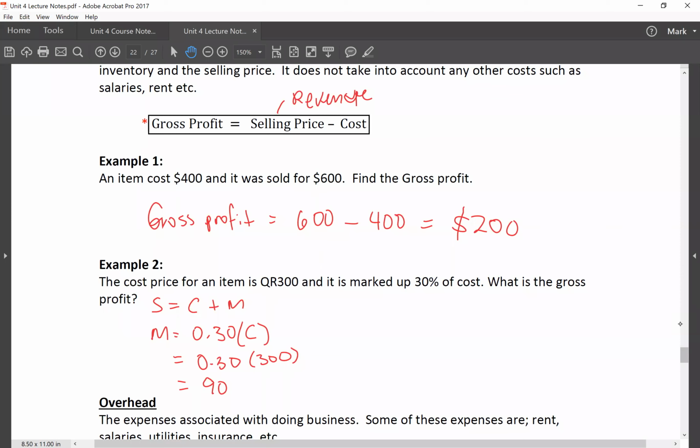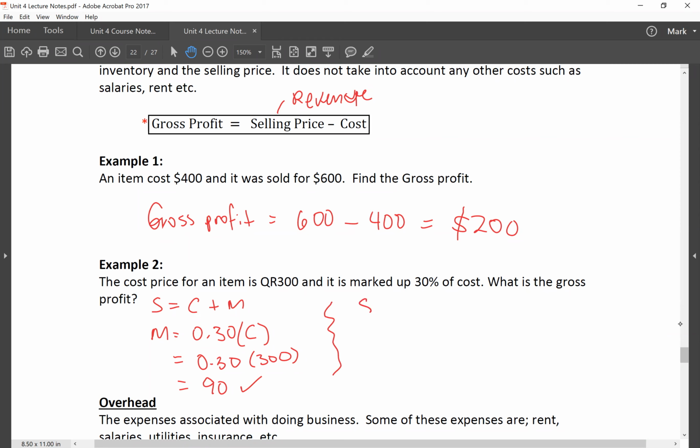Markup is the amount of money over what I'm selling the item. Like if it costs me 300, I'm going to mark it up 90. Well, then I'm going to make $90. So I'm actually done here. It is very similar to markup. But if you don't believe me, we can actually prove this.